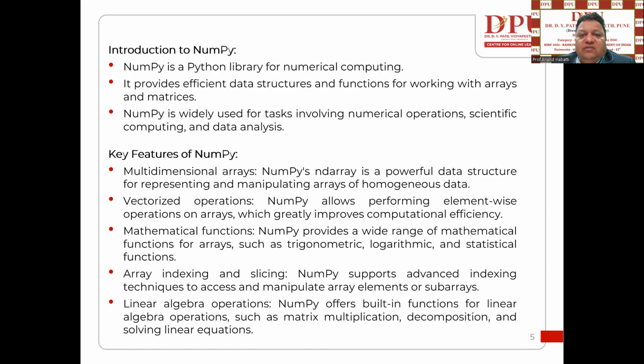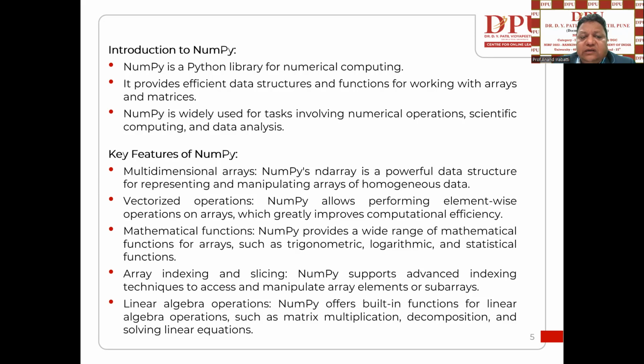A two-dimensional array is nothing but a table, a matrix, which consists of more than one column and more than one row. So a table, a matrix is called a two-dimensional array, with multiple rows and multiple columns. So this is two-dimensional. Now, what is multi-dimensional?